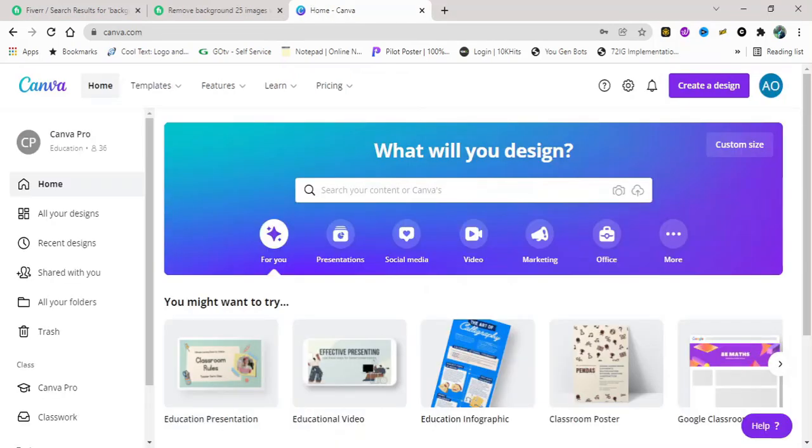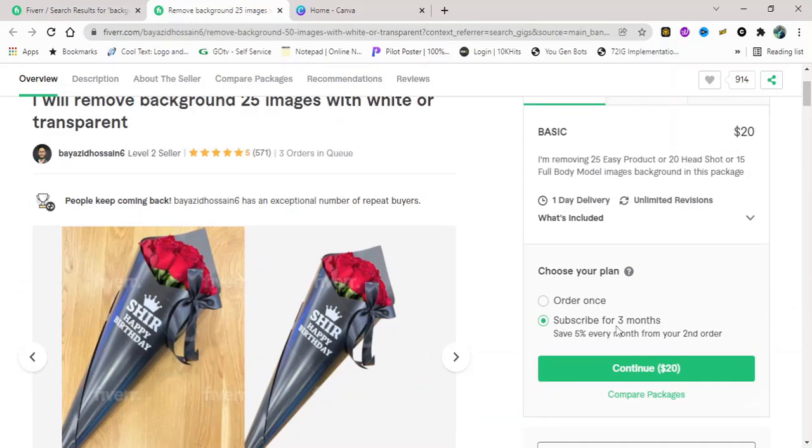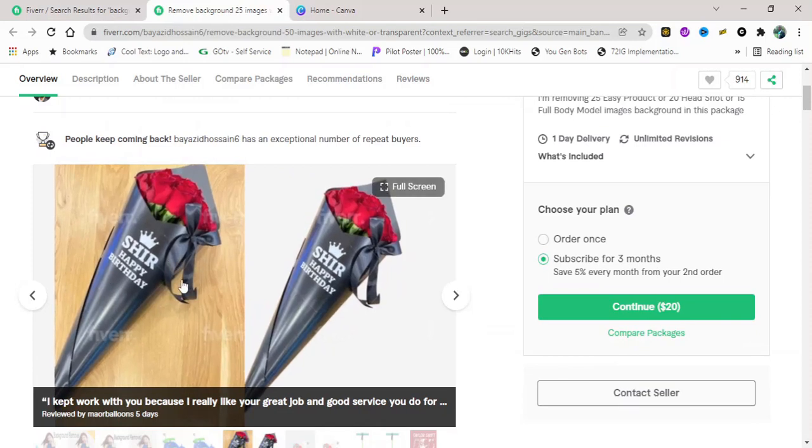All right, so this is my own pro account, and now let's say someone owns iPhones. Let's just assume that I own this, and look at this, guys. I just observed something right now. He said if you want to order ones, you have a plan for that, but you can also pay for a subscription. You can subscribe for 3 months, so it means you will be giving them 5% every month when they order. So you know the way these guys are getting their customers, right? Now let me try to screenshot this so that we can remove it.